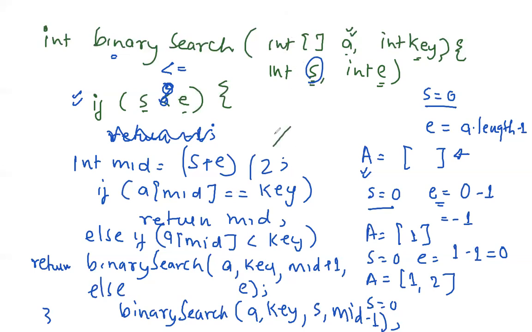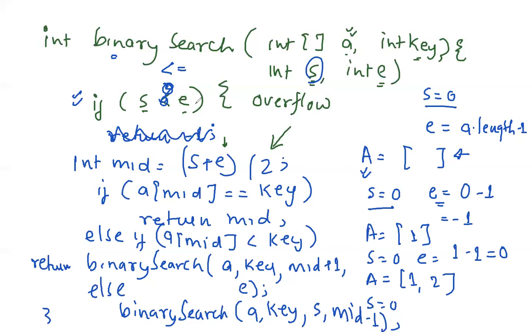The first one is an overflow problem. What will happen if start or end is very close to 2 raised to power 32, which is the integer size? If it becomes the integer size and you add anything to it, it will overflow and circle back. That will lead to infinite loops, and you'll see nothing is happening because your s is never becoming greater than or equal to e.